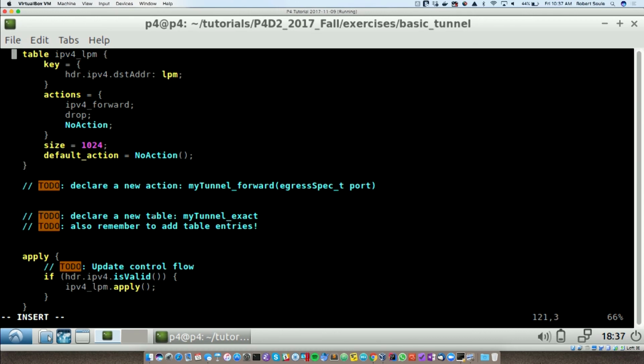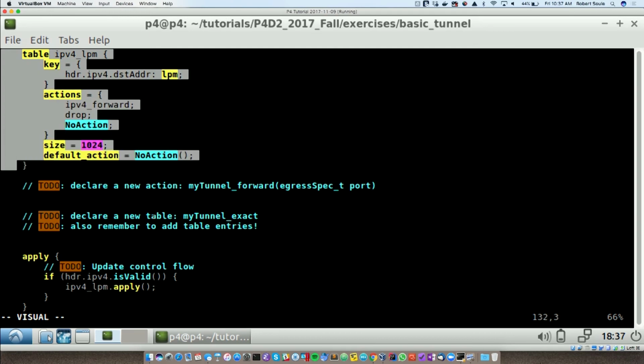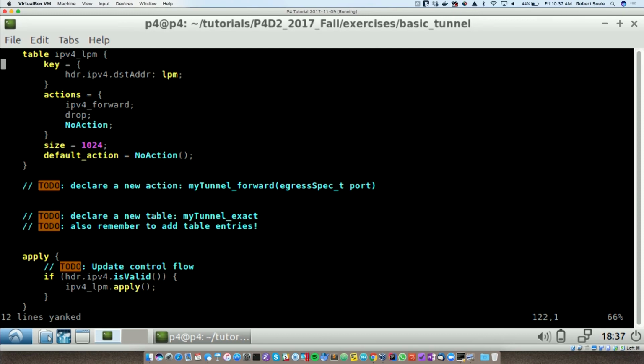So let's just make a copy of this table, the LPM table. For those using Vim, you can highlight it, type V to enter visual mode, and then Y for yank, and then you can paste it.